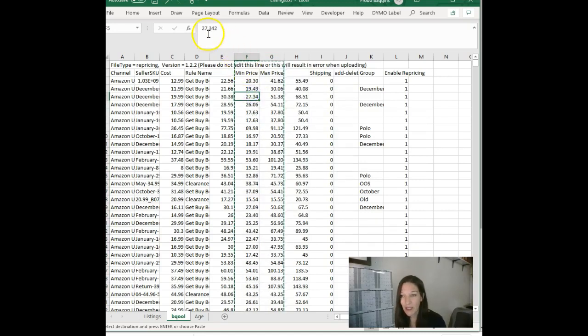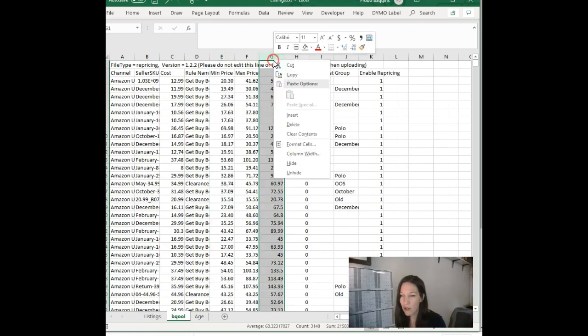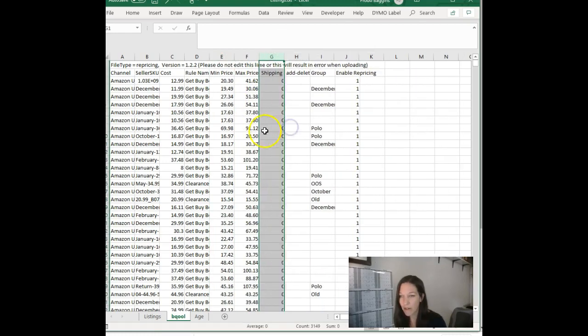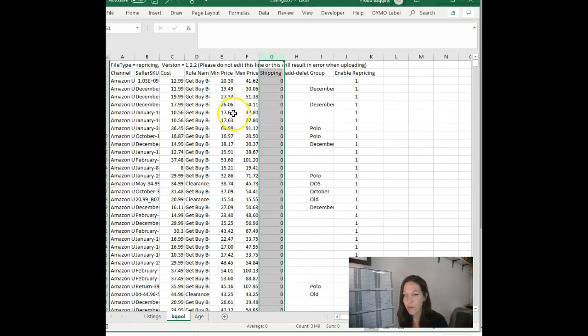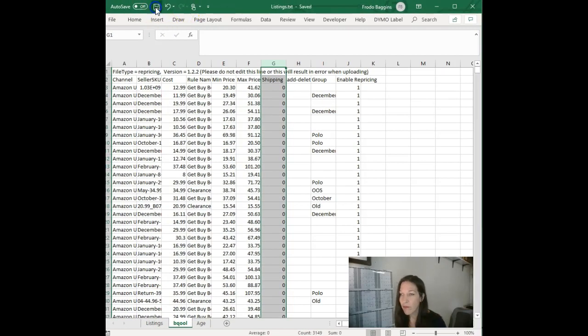Now if you click on these, you can see that they actually have the numbers in there. See up here, every time I click on them, they're not formulas, they're numbers. And now that we've done that, we can delete the old min and max columns. If we had done that sooner, the formulas would have errored out and we wouldn't have the prices there. Okay, so we need to save our changes. And I think we're ready.